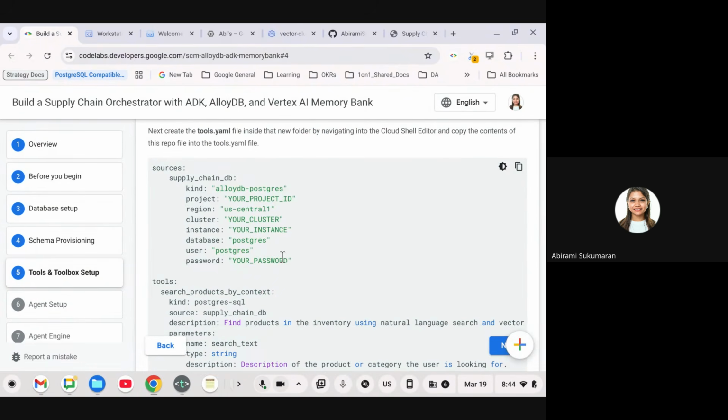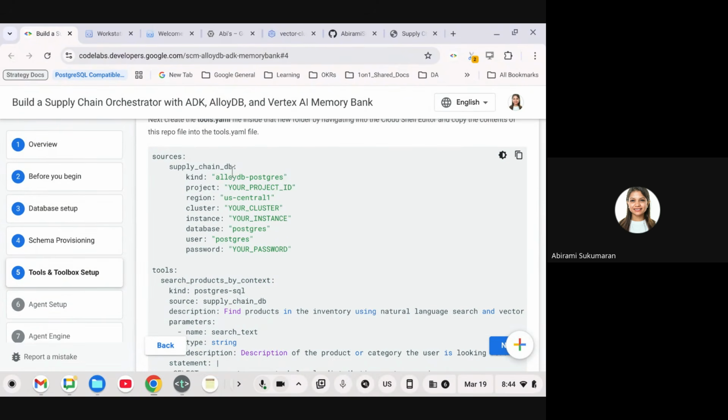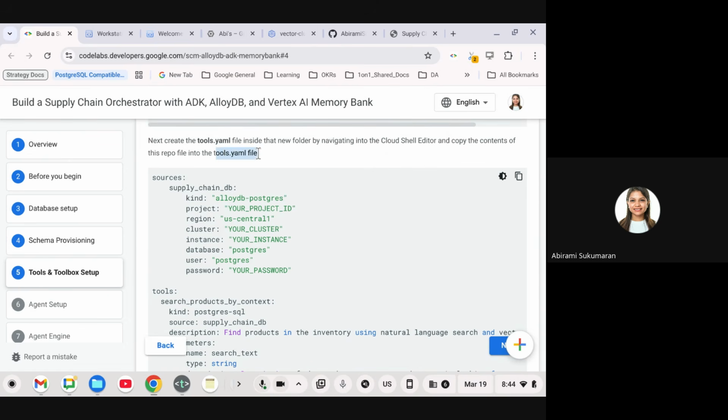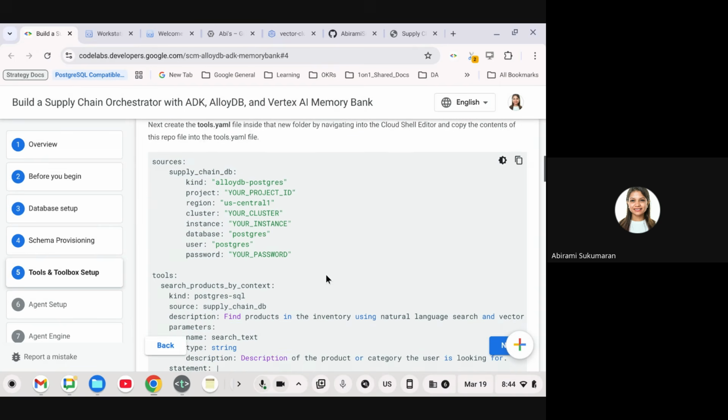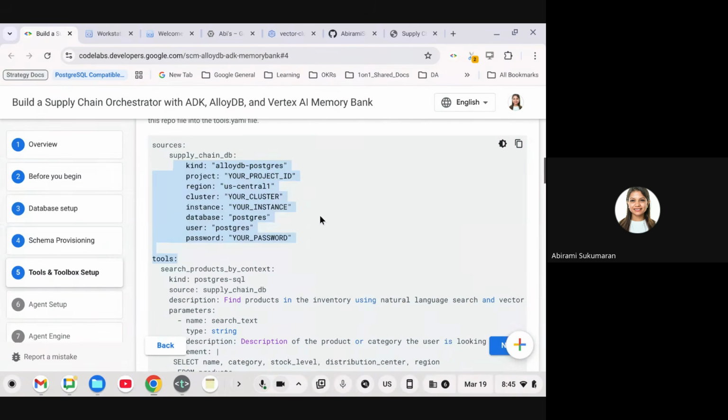And this is the most important part where I want you to pay attention: the tools.yaml. We discussed initially in previous sessions what Toolbox does and how it interacts with the database. It's a binary which uses tools.yaml, the YAML file that holds the connection to your source. Of course, you can use secrets or environment variables, you can choose your own way to authenticate and to provision your sources. But for the sake of the demo, I've hard coded it.